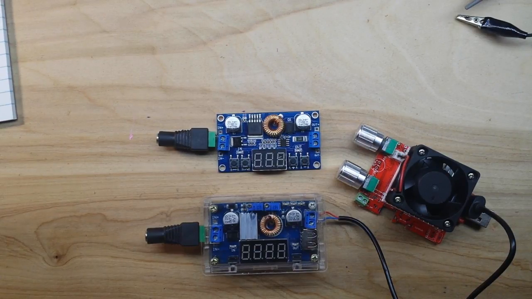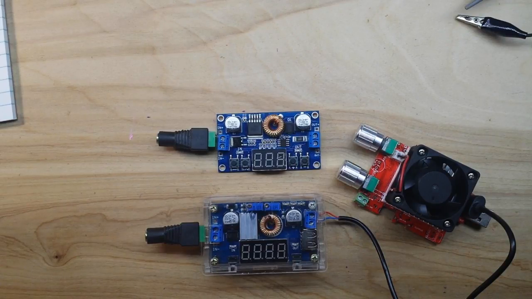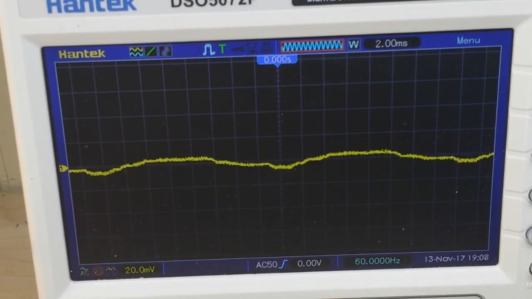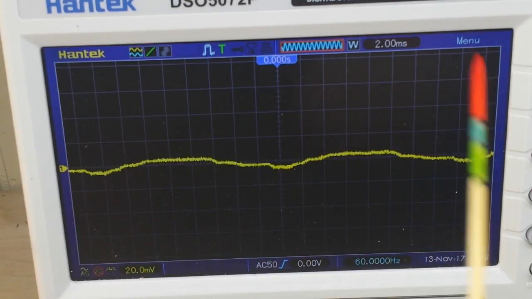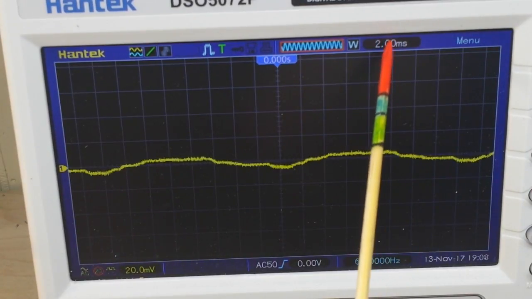Because without knowing those two things, 10 millivolts peak to peak really doesn't mean a lot. All right, let me set up our first example for you here and then we'll go in and take a look at it on the scope. Okay, let's start out by looking at the scope here with nothing attached to it and you can see we're zoomed in pretty well here at two milliseconds.